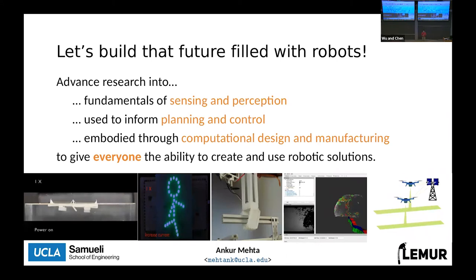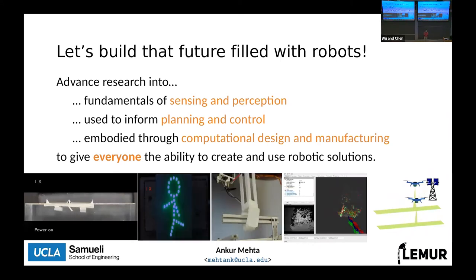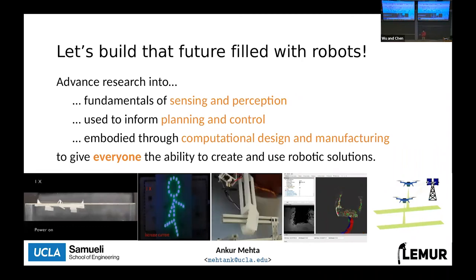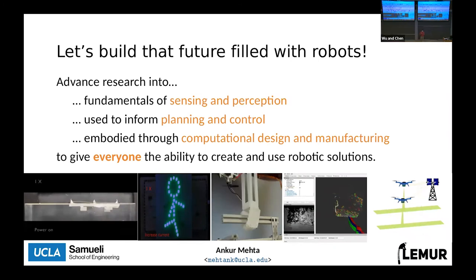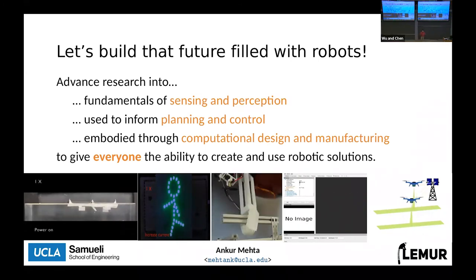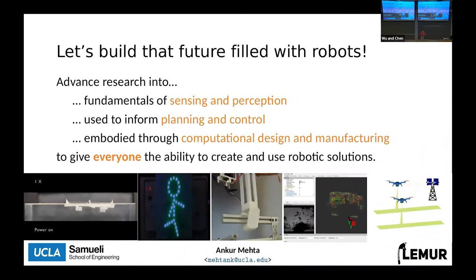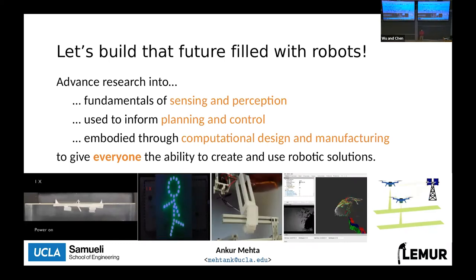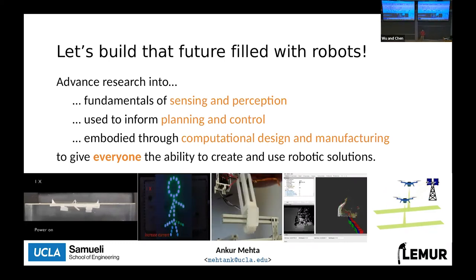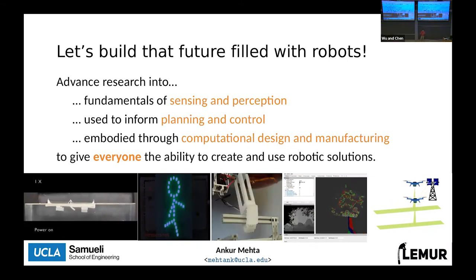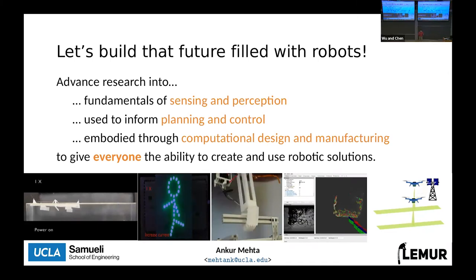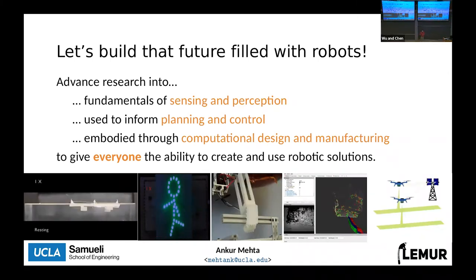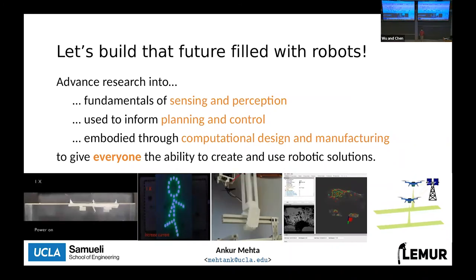There needs to be some computational geometry to make sure you don't overlap or exceed bounds. The idea is that as long as we're making everything within the same manufacturing and design paradigm, we can tile them together in ways that allow composition. The broader question of how my solutions compose with your solutions — that's the question of standardization. My approach is to make all our tools and solutions open source: publish the paper, but also make sure the code is available on GitHub, so other people in this space can take our tools and build on them.